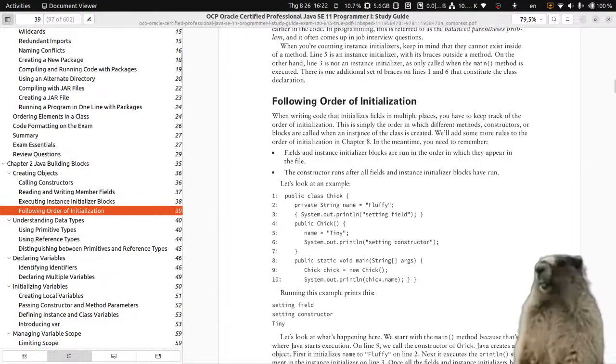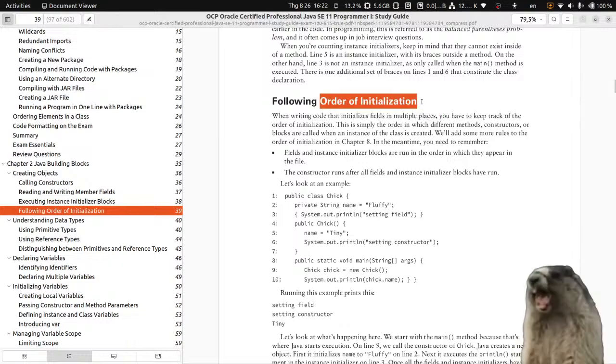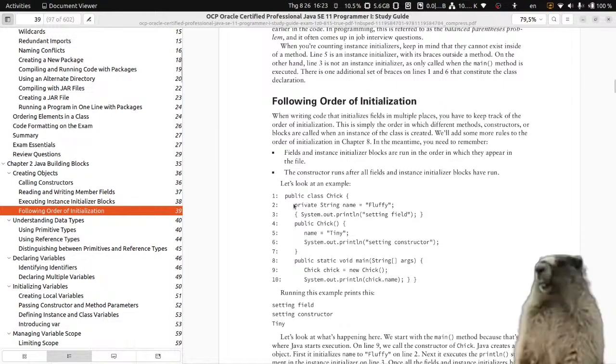So after having the three blocks in a Java class, now we have to define the order of initialization of fields and initializer blocks.